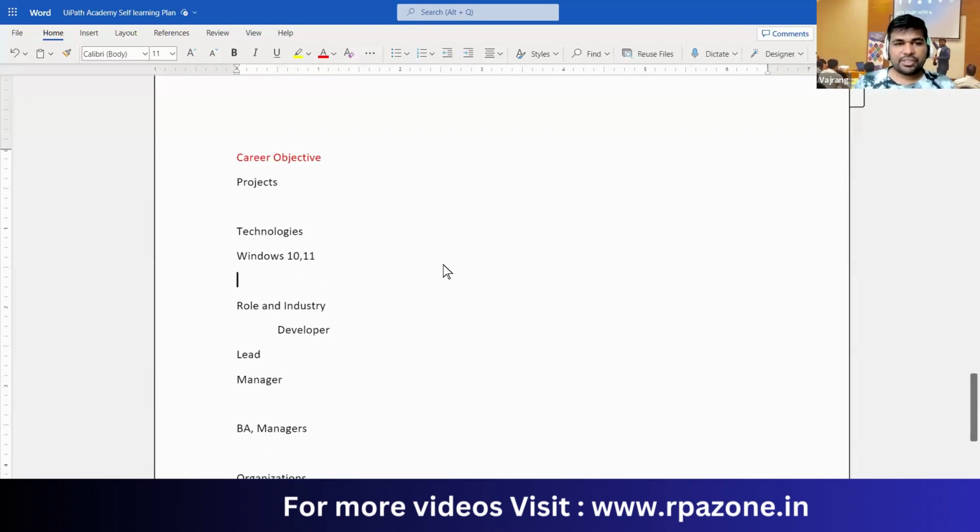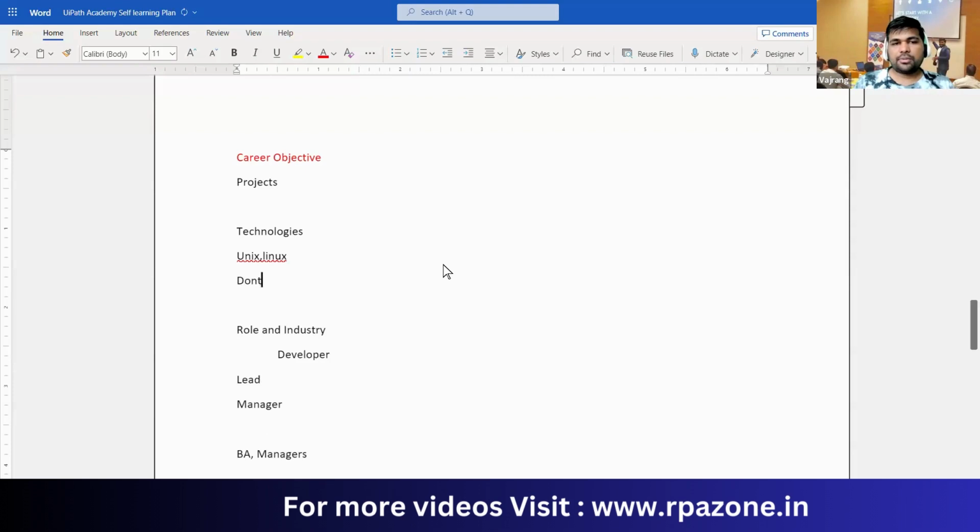If you really know something like Unix or Linux, which is kind of unique for this profile, and you know how to maintain them and work with them, then mention them, and mention .NET, because UiPath and all the major platforms work on .NET.